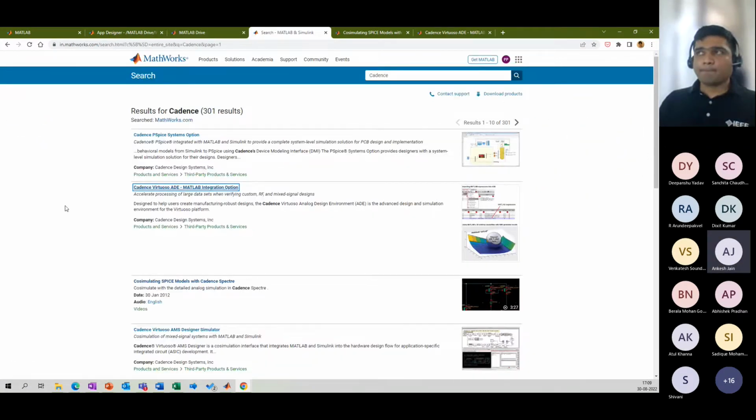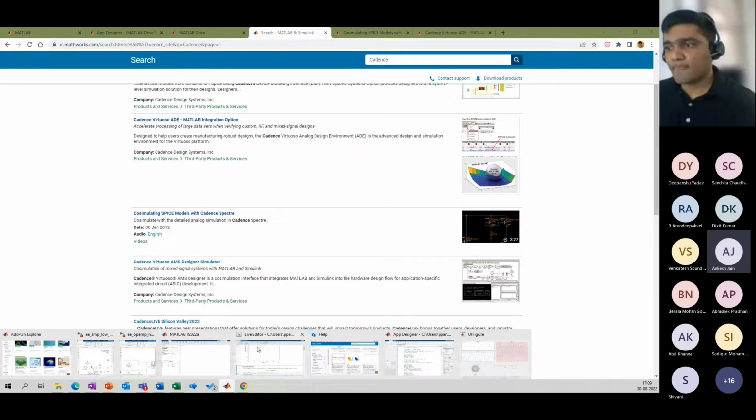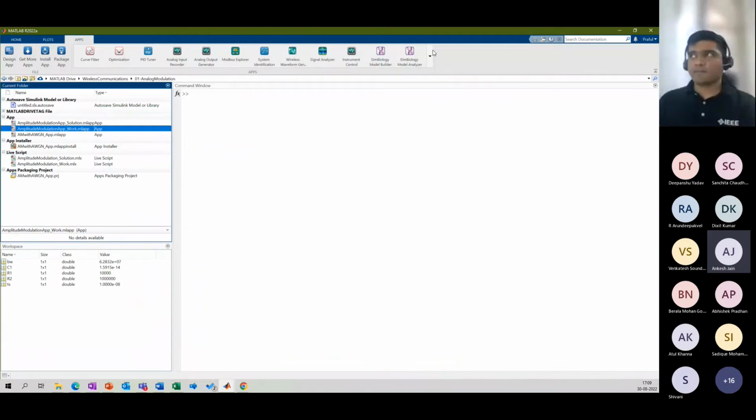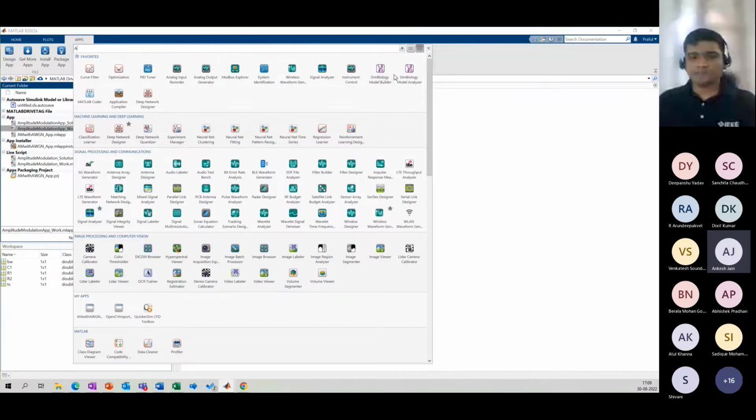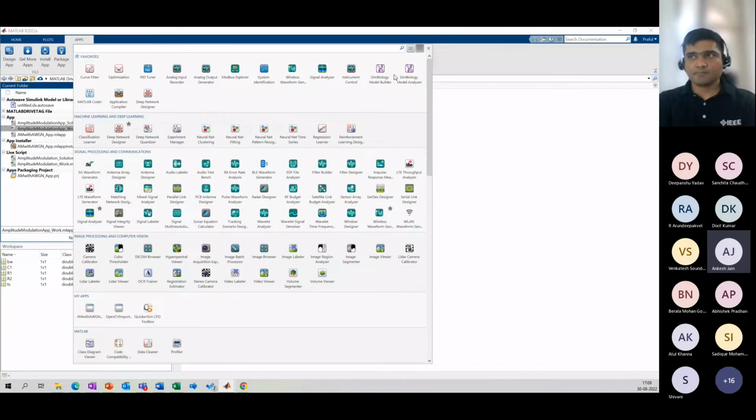Further, Praful, let me just add a few more points, because the question is more about how this can be utilized for the benefit of analog design. The abstraction level at which we work when we use Cadence and when we use MATLAB can be slightly different.